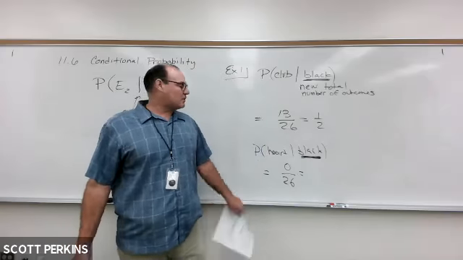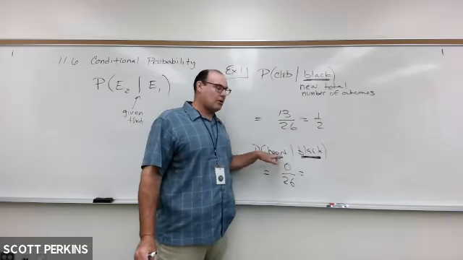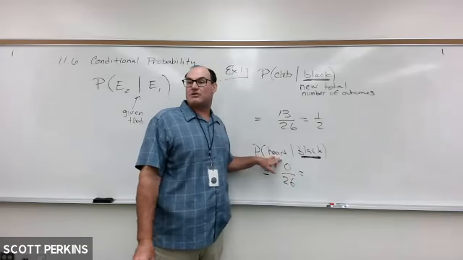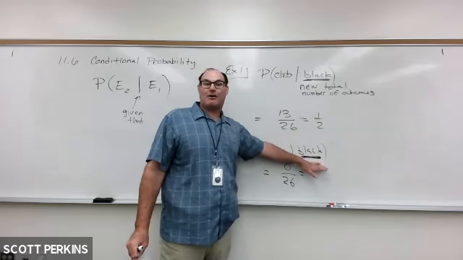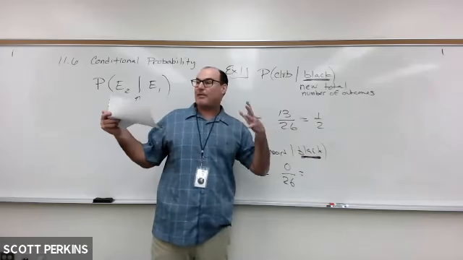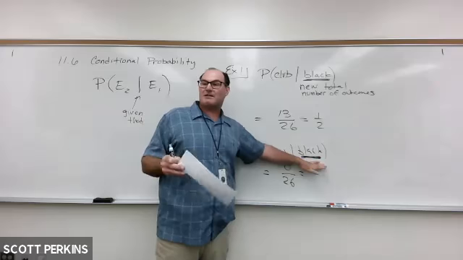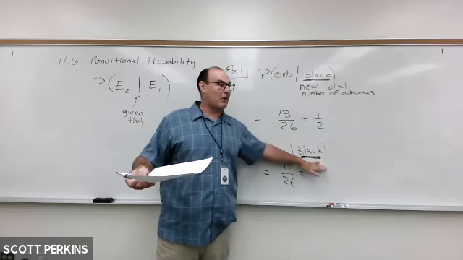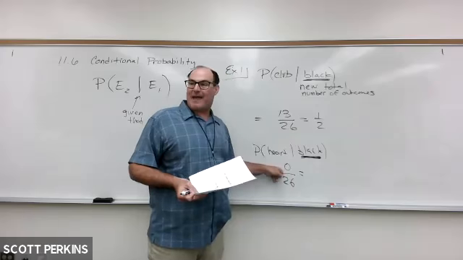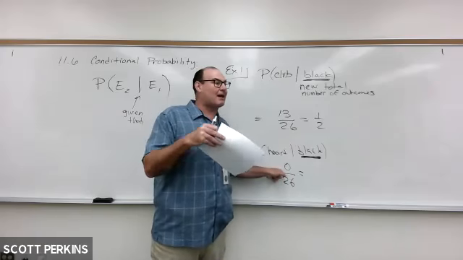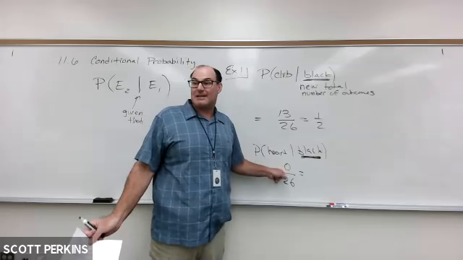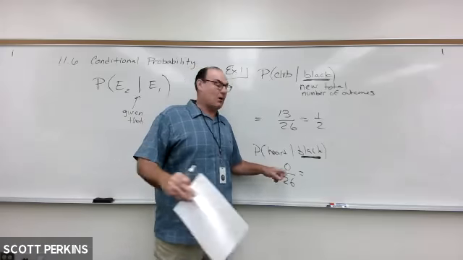That's why I want to do this example. I know there's 13 hearts in the deck of cards, but I know it's a black card. So I'm only limiting my thought process now to the black cards, and the black cards are the spades and the clubs. There's no hearts. The hearts are red. That's why it's 0. That can't happen. If you know the card is black, then it can't be a heart. Does that make sense? Okay, so that's 0.